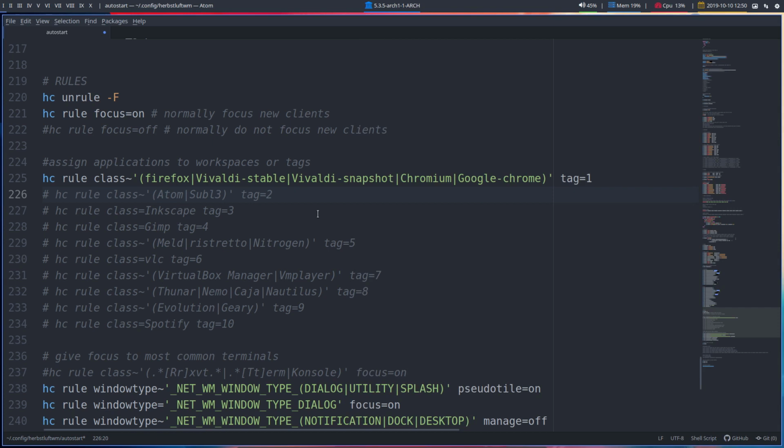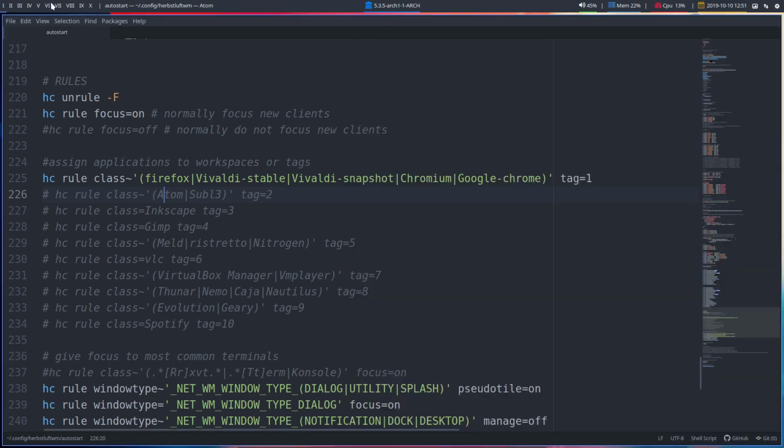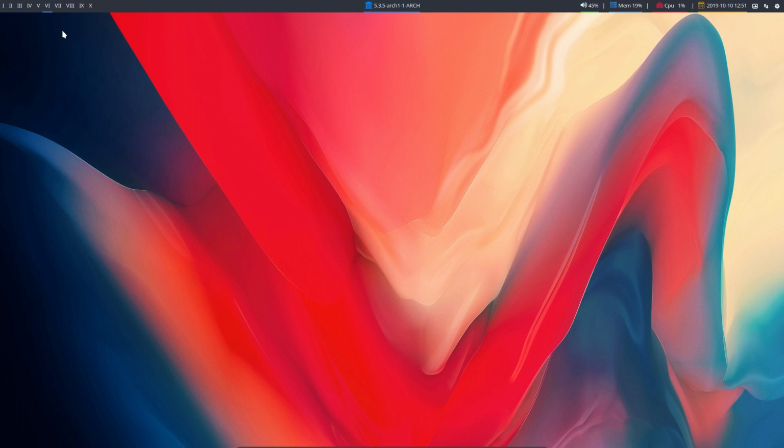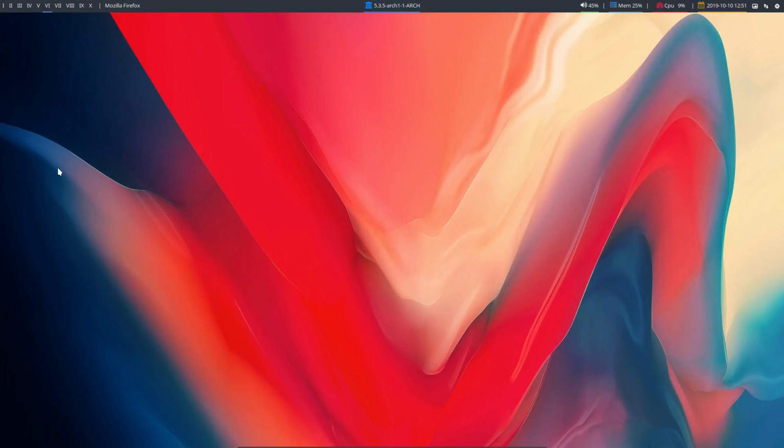Okay, so in order to test this, well, we need to actually reload it, but there is a catch, and that's always interesting to include a catch, a difficulty. So this rule should apply to Firefox. It's not yet saved. When I do Ctrl Alt F, Firefox opens here on workspace 1. Agreed, that's normal. I go to 6, Ctrl Alt F, it opens on workspace 6. There's no rule applied yet.